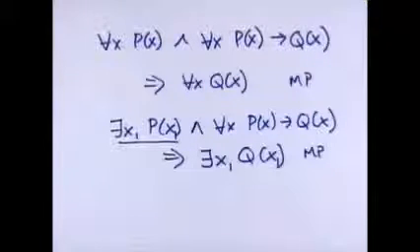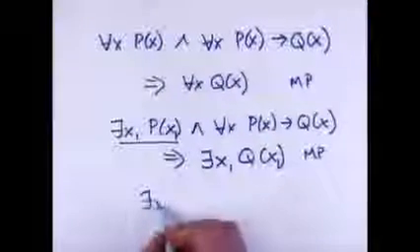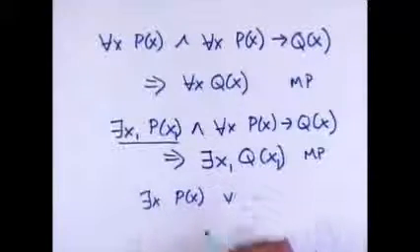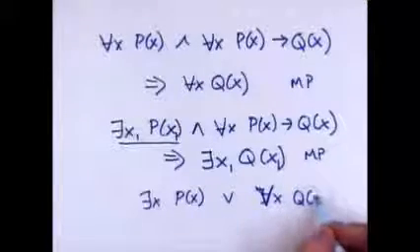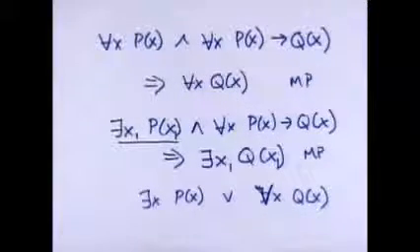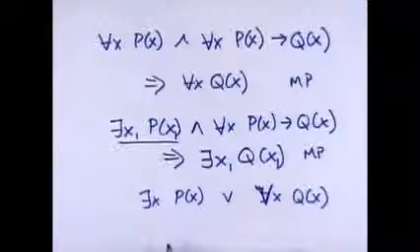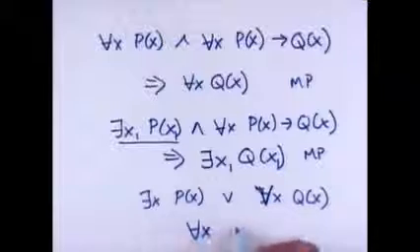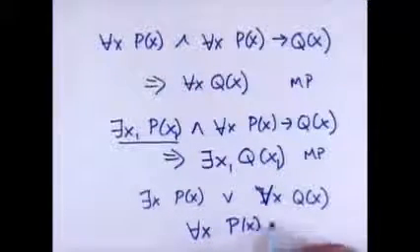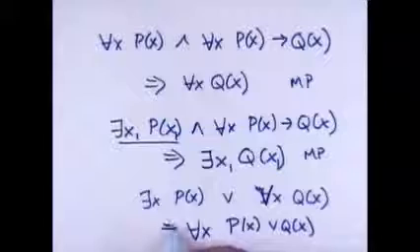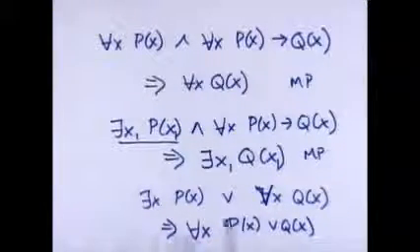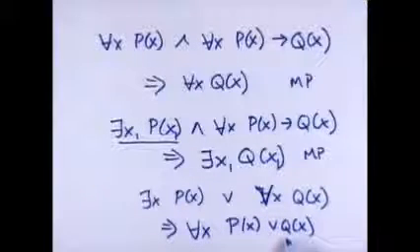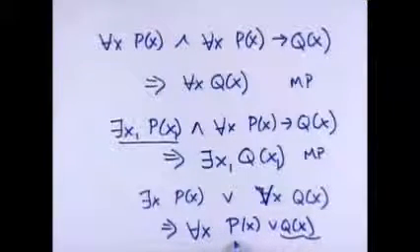So if I did there exists x, P of x, or for all x, Q of x, then I probably wouldn't really combine these. I'd leave them separate because it wouldn't tell me any new information to combine them. But if I were to combine them, I would say for all x, either P of x is true or Q of x is true. This would logically imply that just by the definition of or. So this or statement is always true.